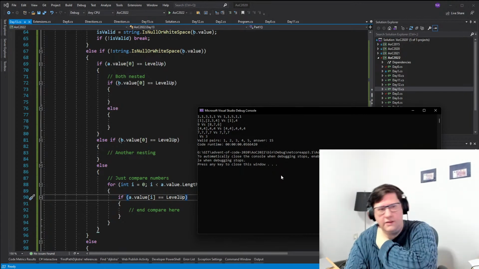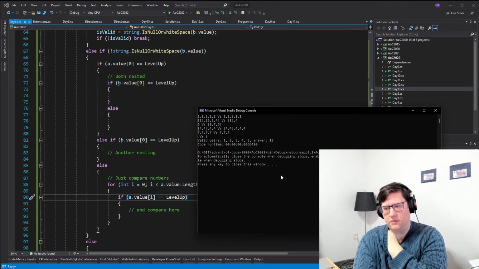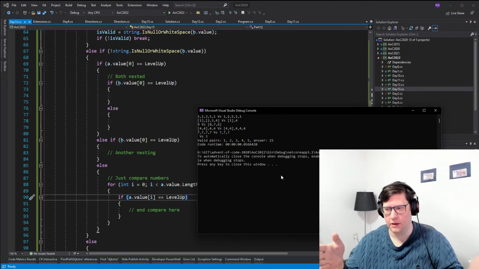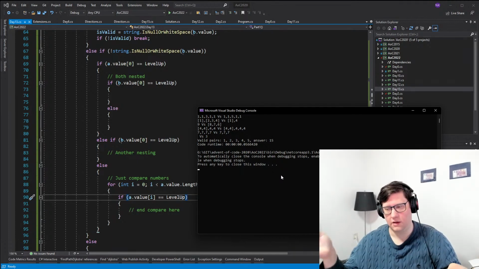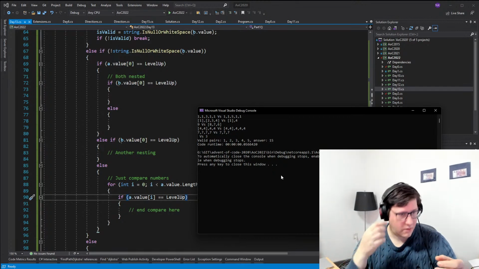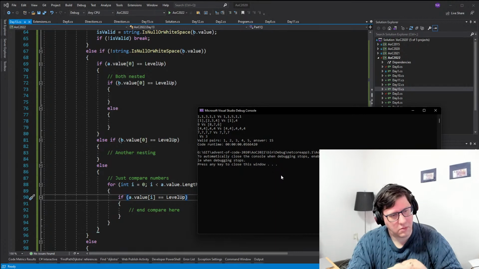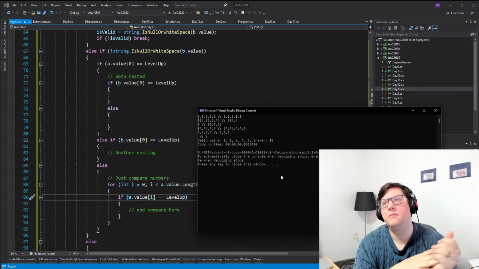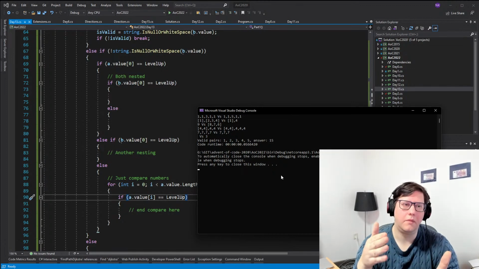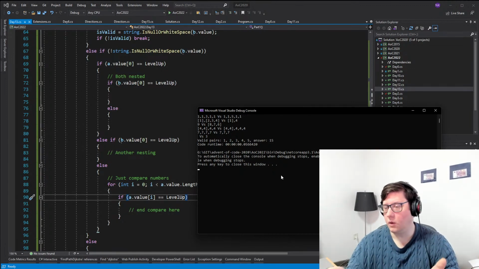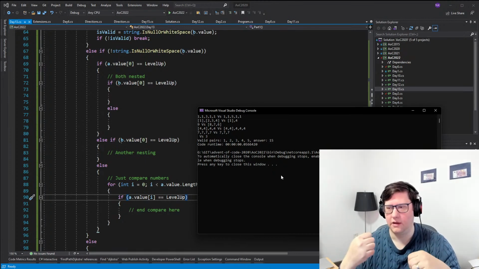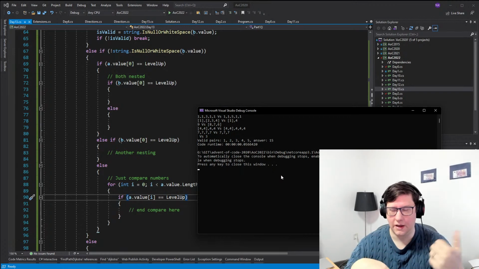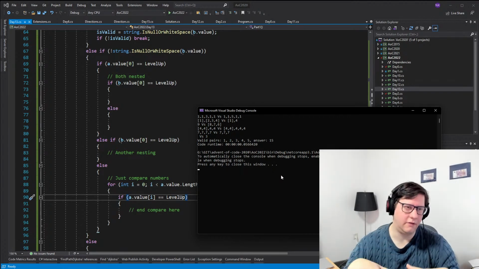Yeah. No, the thing is, you need to compare the numbers. So you need to keep going. If you have lists, you compare lists. If one is a list and the other is a number, you make a list out of that number. Yes, and then let me see. If they are equal, you keep going. If the left one is lower than the right one, you can break out of your checks because the packet is valid. If the right one is lower than the left one, you can break out of the checking because it's invalid.